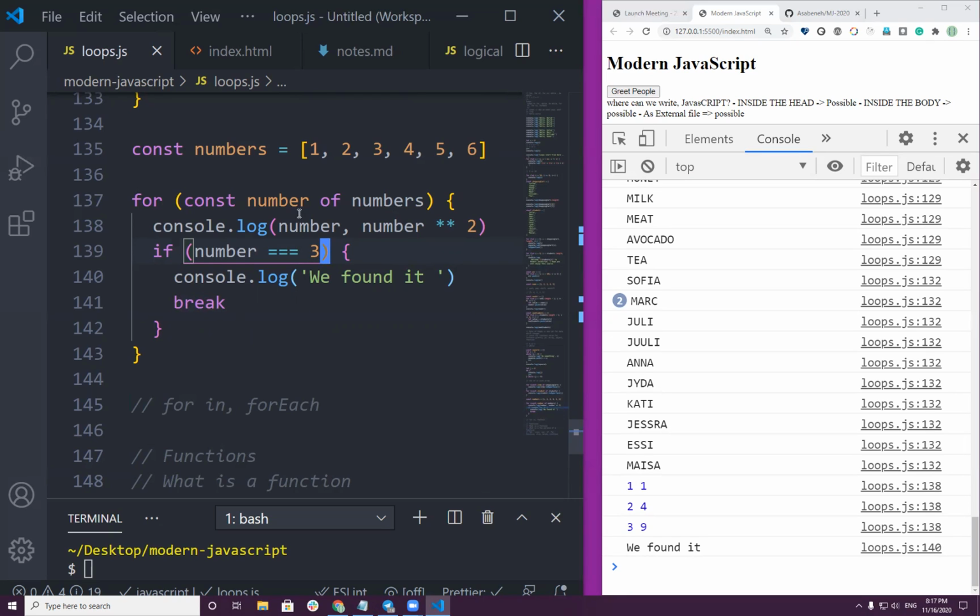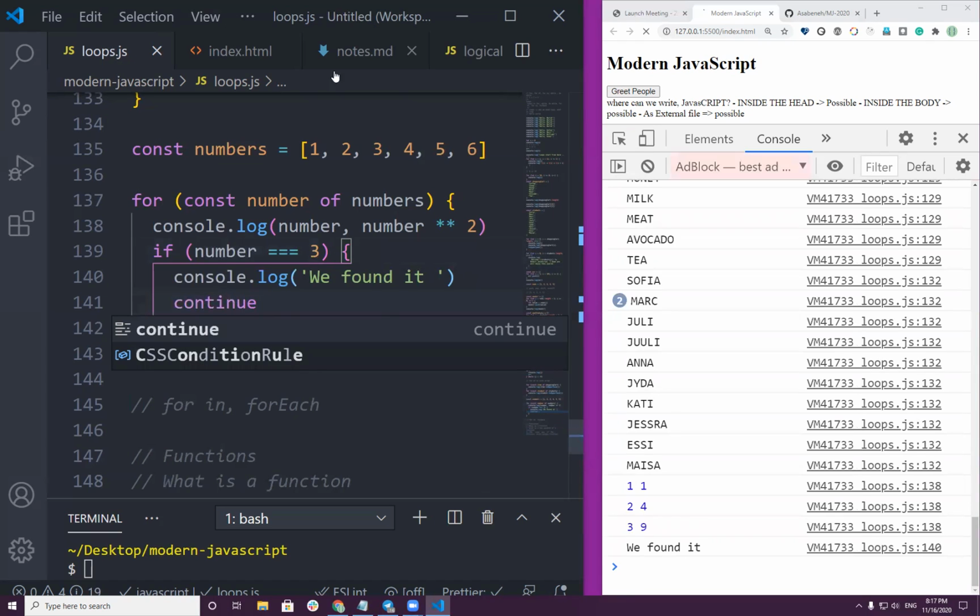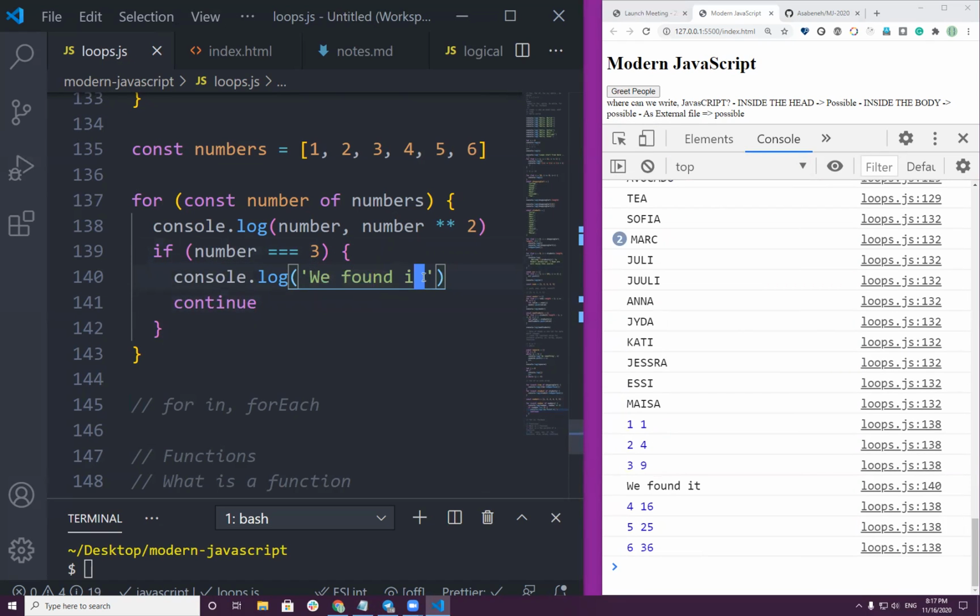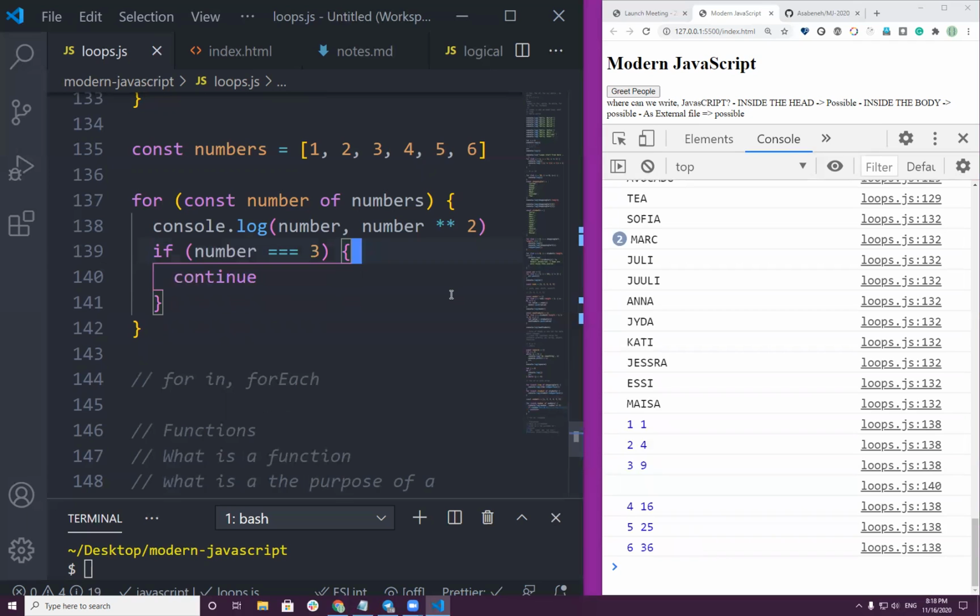And if I want to continue, for instance, I don't want to execute at 3, I can say continue. Instead of found it, you can just leave it. As you can see now, 1, 2, because there is execution, 1, 2, 3, 4.